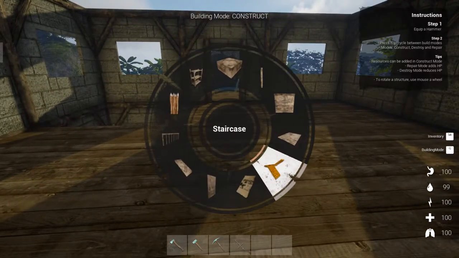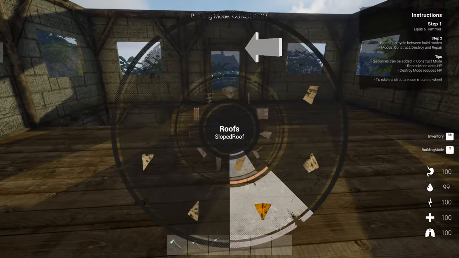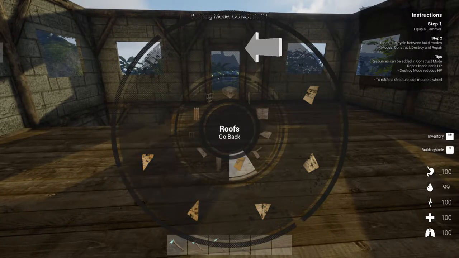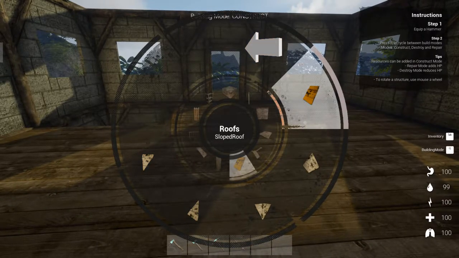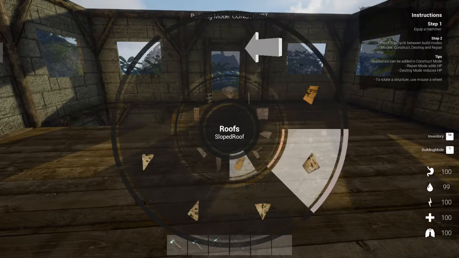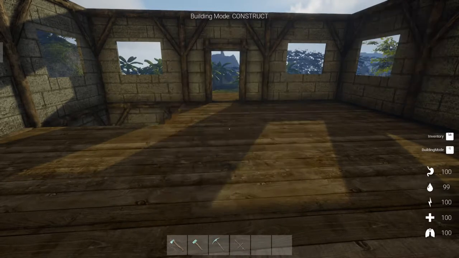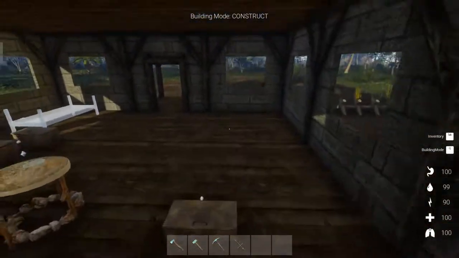Something did occur to me when I was building this. I was looking at the roof menu here, and there's no actual peak. So it's more or less, you're supposed to have an even number for the peak width or whatever, not necessarily the length. So I wanted to investigate possible solutions I can do for this.